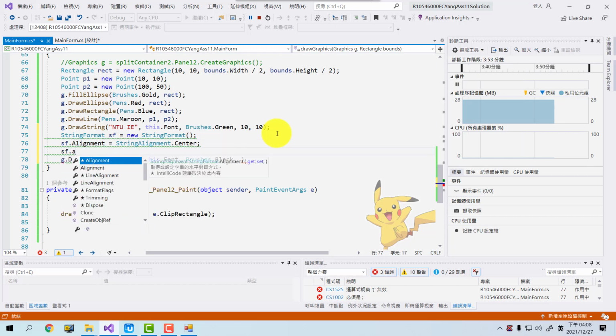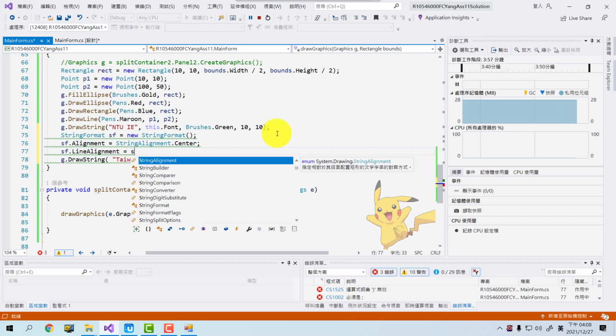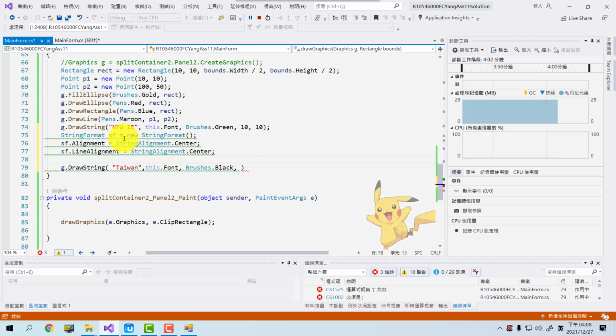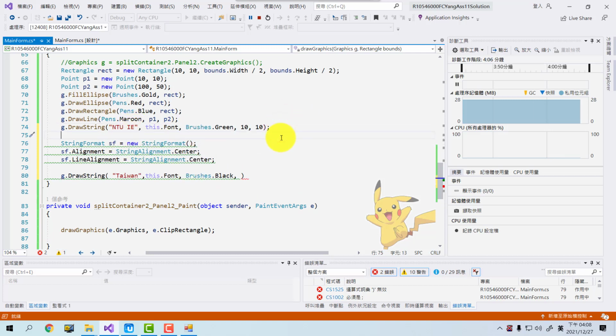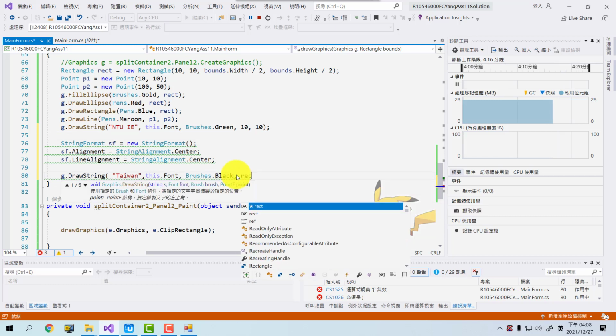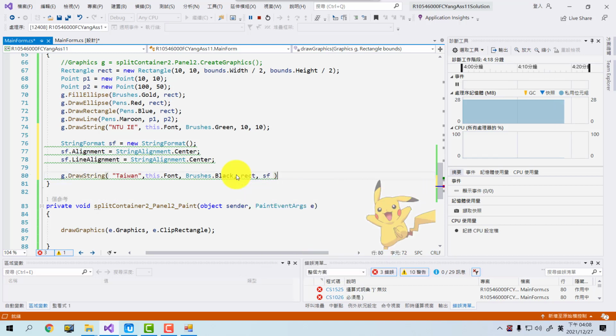SF.LineAlignment, there's a line alignment, StringAlignment.Center too. So we have a StringFormat object to help us regularize the location of the string with respect to a bounding box, a bounding rectangle. In that case, we will specify this one, and then we will specify the rectangle there, and SF.